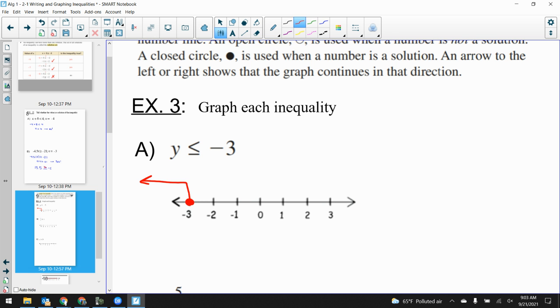When you graph it on your papers, please don't just draw over the line, because there's going to be a lot of times on your test where I can't see that. Please do what I'm doing on the board. Please make it go up and over. What does that mean? That means any number where that arrow goes could be a solution. Could -4 be a solution? Yes. -5? Yes. Could 0 be a solution? No, the arrow's not over there.